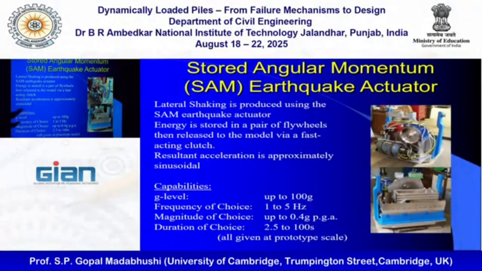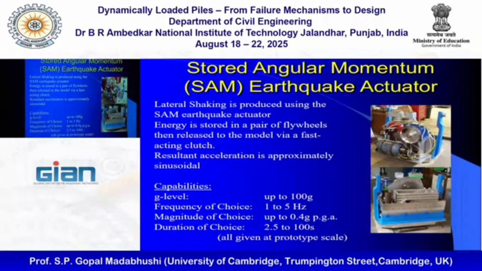And that bit is very straightforward because I can run the electric motor slowly and build up the energy in the flywheels. The trick really is, and this is what took 6 months of my life, to develop this fast-acting clutch, a bit like in your car again. The clutch needs to engage the reciprocating rod in less than about 15 milliseconds. And it is not easy, I can tell you that.